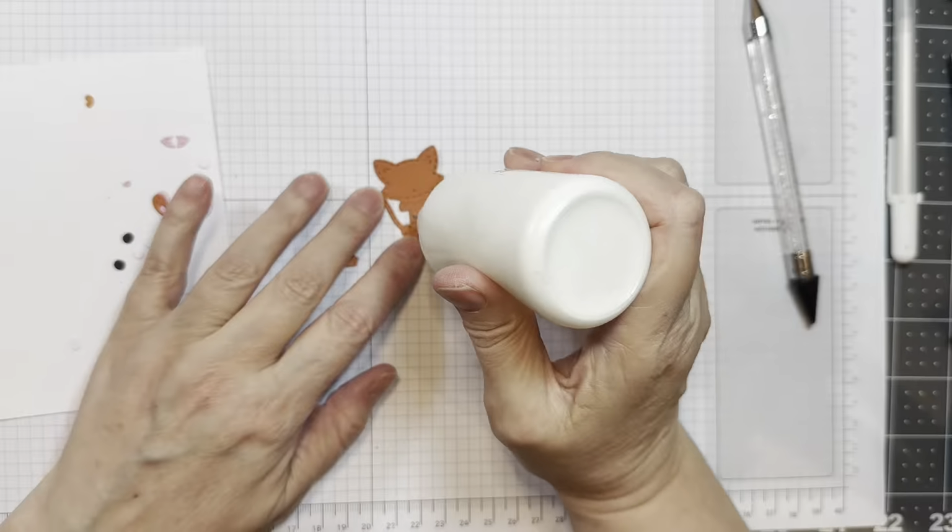Now you could have obviously cut the pink out and then added the toe beans. I just found the pieces were so small that was a lot of work. So I decided to do it this way. So now I'm adding on his little feet. Isn't that cute? Look how cute that bunny is. It's just adorable. And I'm going to add his little hands last, or his little paw hands.